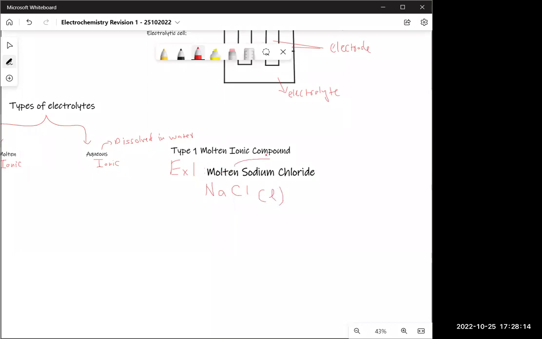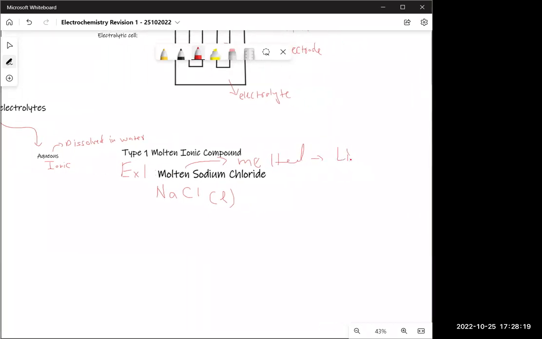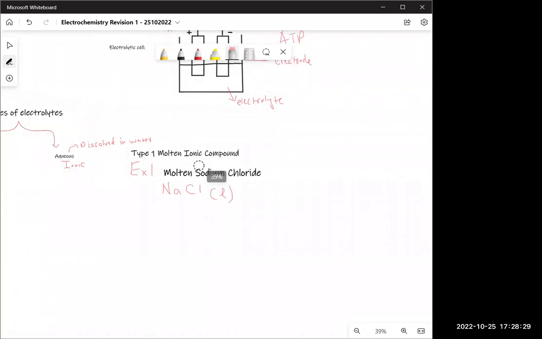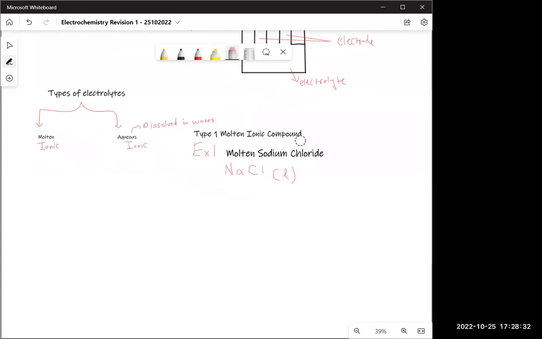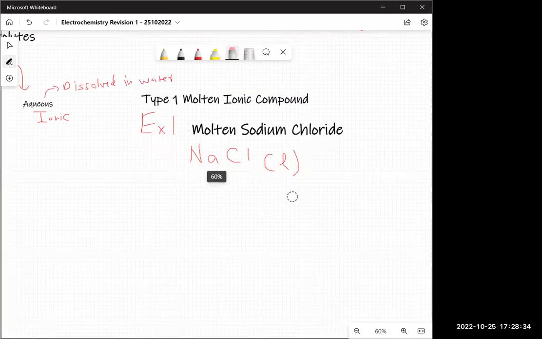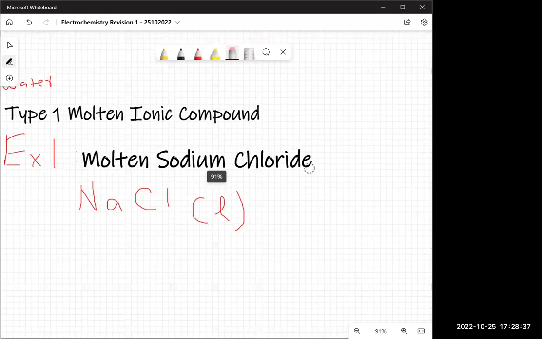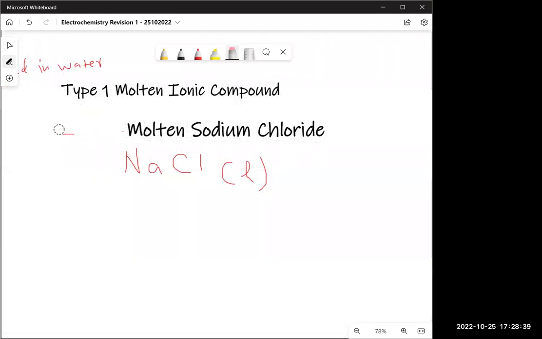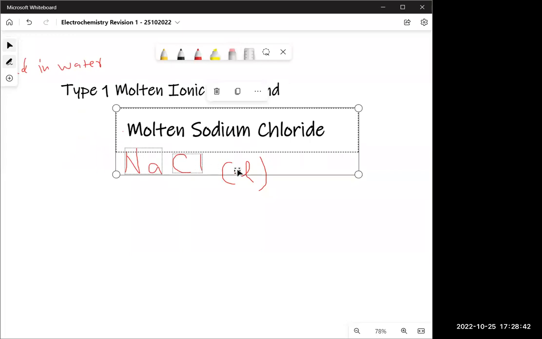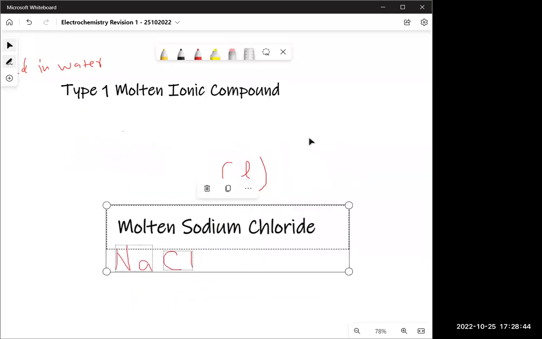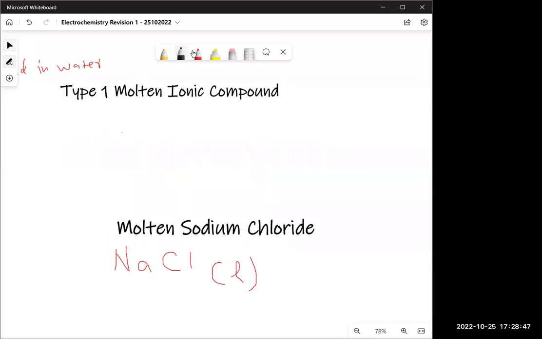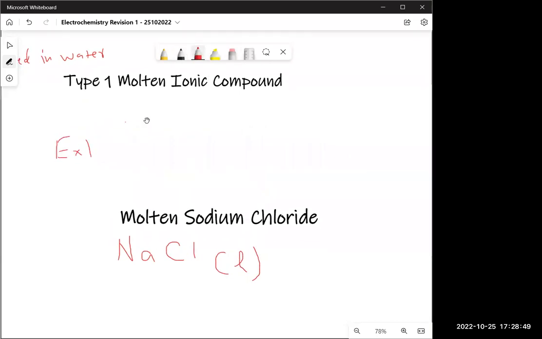What is the meaning of molten? Molten means melted, or let's just say liquid state, liquid form. Because metals are mostly solid. If you have a metal car, or you may see metals in cars and stuff, they're always solid. They're not liquid. But if you heat it to very high temperature, they become molten or liquid form. Next thing here is we have this as my electrolyte. So this is my electrolyte.